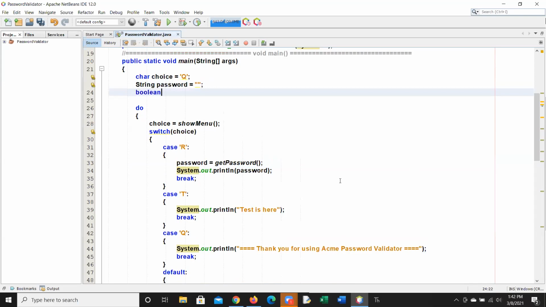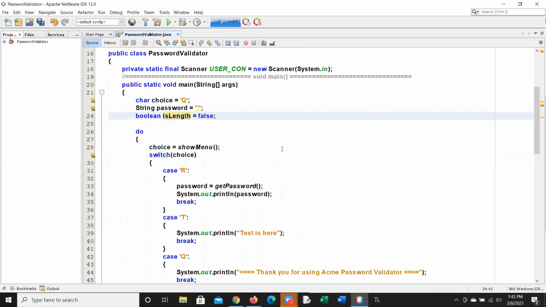We may have to move these. Is length. I'm going to do that.